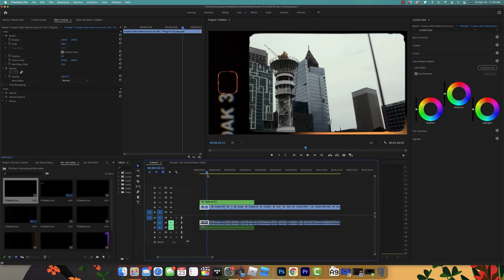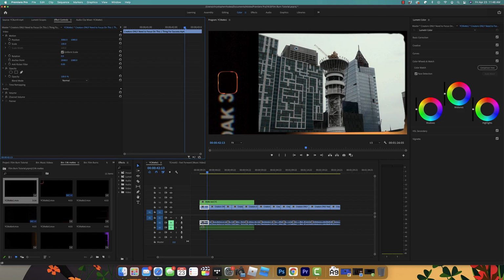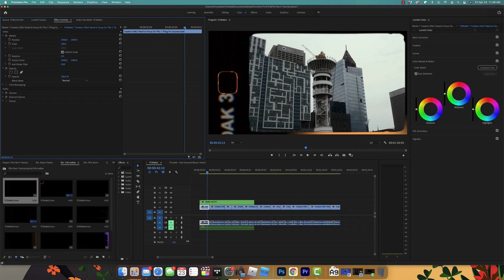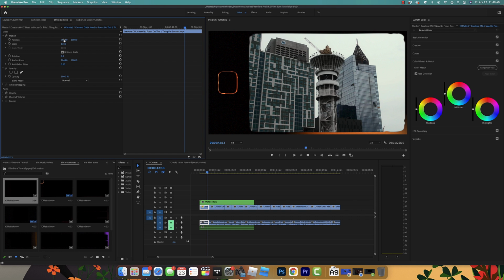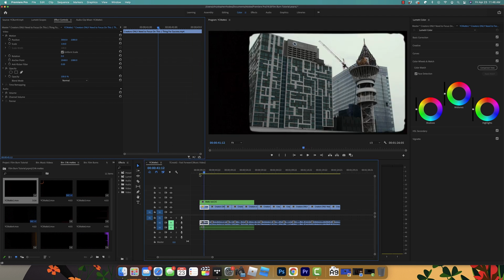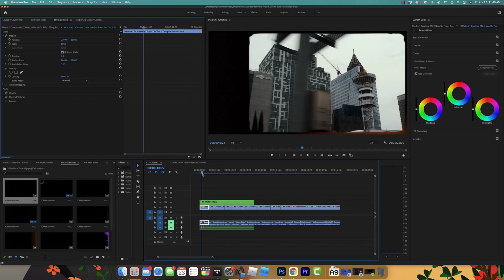Now I want to show you how to format the clip under it. So to do this, all you need to do is click on the clip that's under it, and then just adjust the position. Frame it up exactly how you want this to be. If you need to scale it up, adjust the position so it looks right inside of the frame. And it's really just as simple as that.